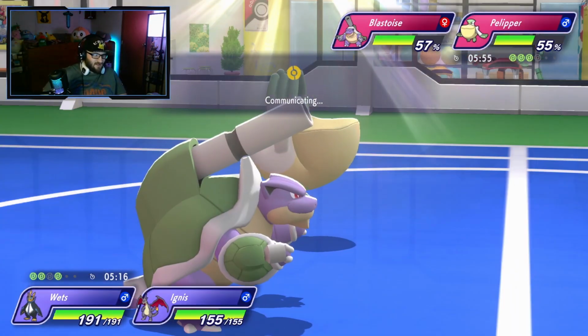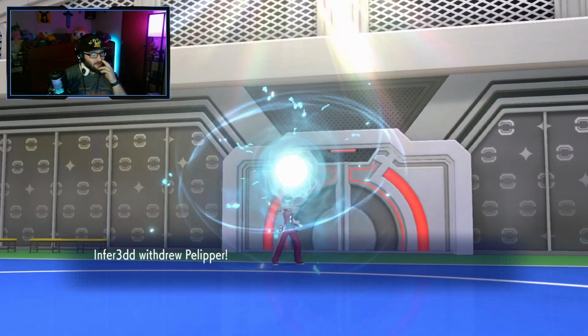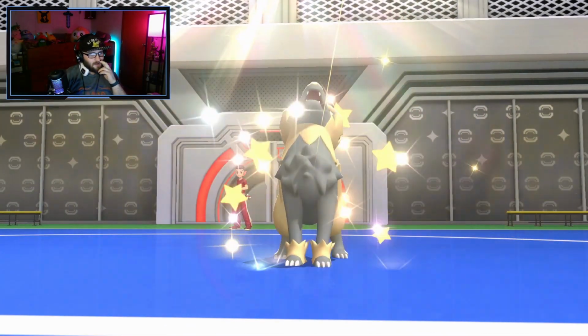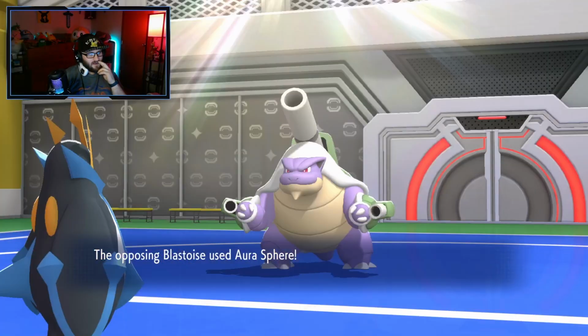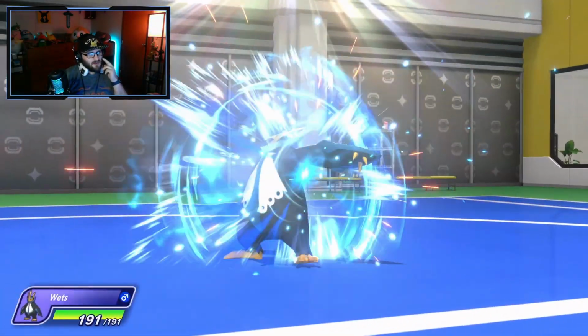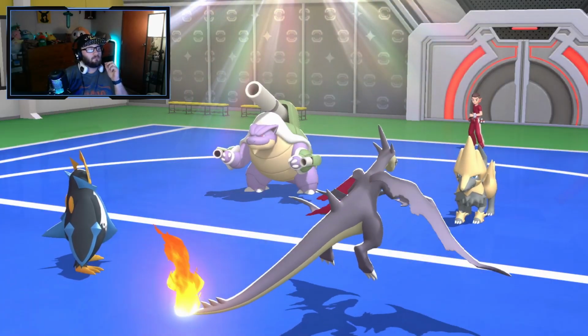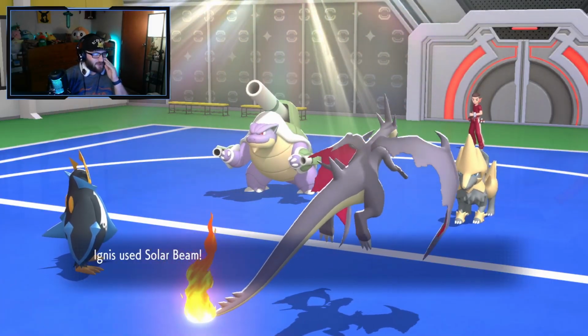He withdraws Pelipper again. Aura Spheres. Oh, and Empoleon, you fucking beast. I love you.